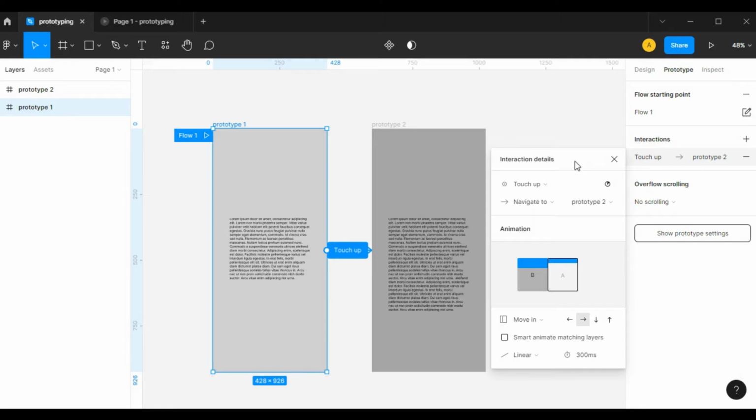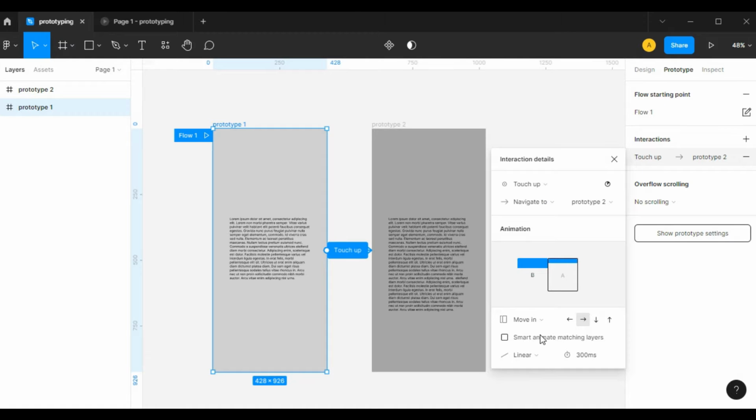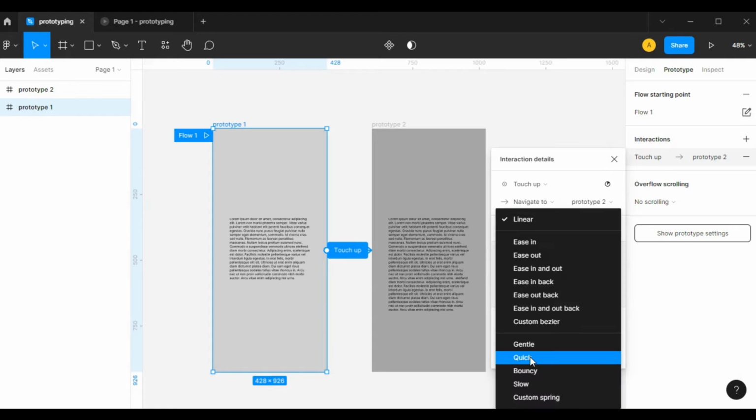In case you already know that, and if you already watched my video regarding that, then it's time to go to what easings in prototyping are. So you see, if you want to change your easing or see what kind of easing is currently selected, you just click on this arrow, then you go to the bottom left and you see here in this select options all of these things are easings.